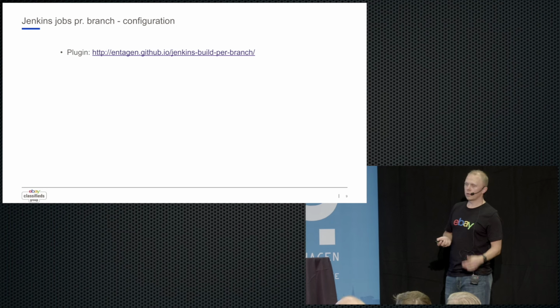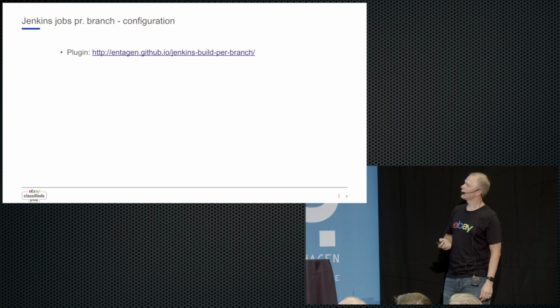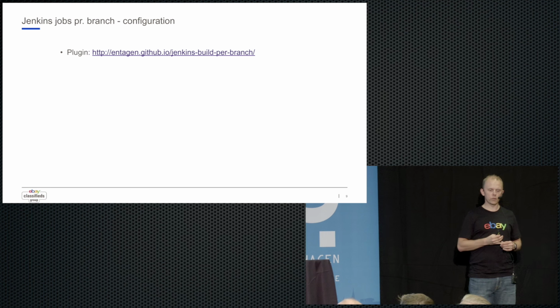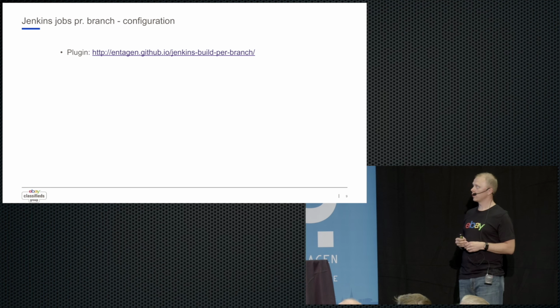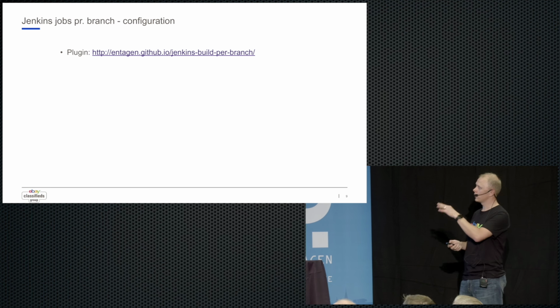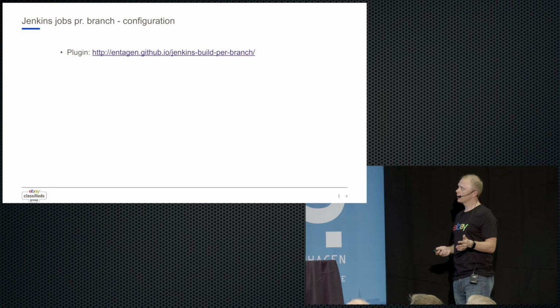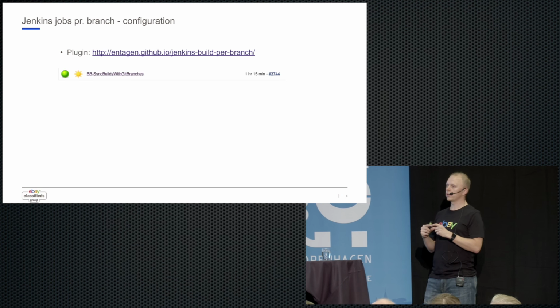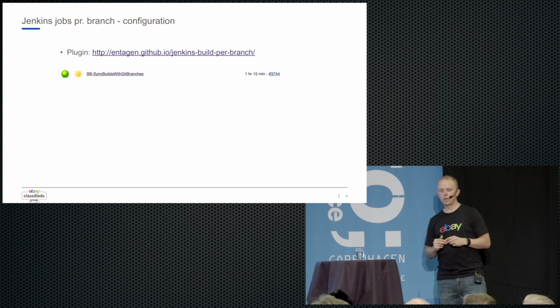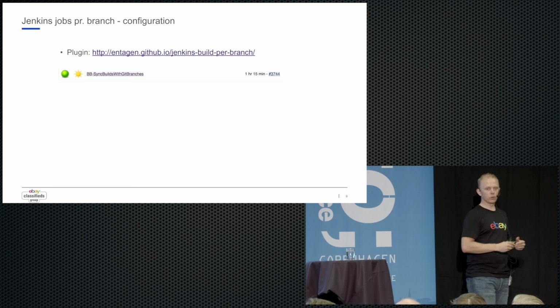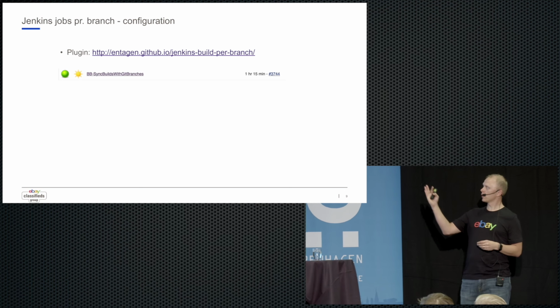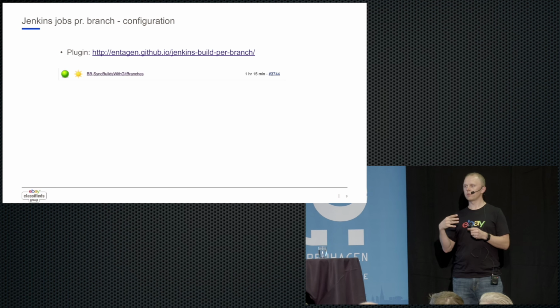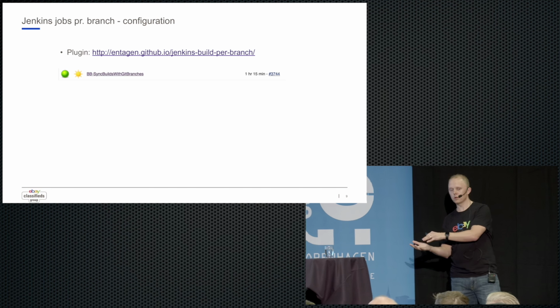So the way we do this, and I'm sure there are multiple ways, I just want to share how we do it. There's this nice little plugin that we're using. It's got great documentation, so you can go in there and read that. What you basically have to do is create a synchronization job for each app that you want to do this on. With this one, we'll make sure that we are in sync with the feature branches we have on Bilbasen, with the jobs that we have available on Jenkins.